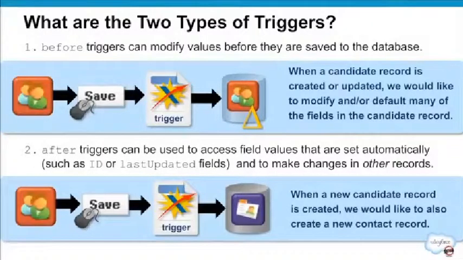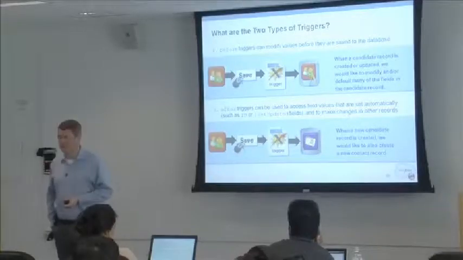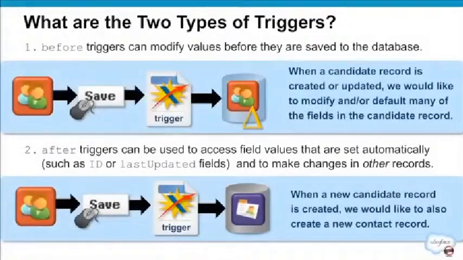The after trigger is after the record has been written to the database. The key advantage of an after trigger is that if you think about something like an insert, because it's now been written to the database, we have access to the newly generated ID. So if we were going to create some child records and associate them with this particular record, we would need to do that within an after insert trigger because only there do we have access to those IDs. There are also other system fields that are set by the database, things like your last modified by, fields associated with formula fields, stuff like that.